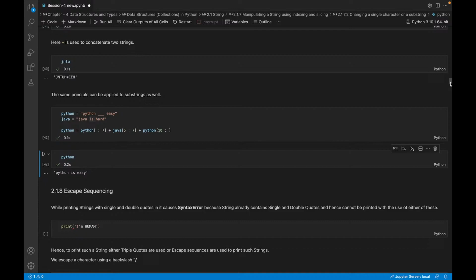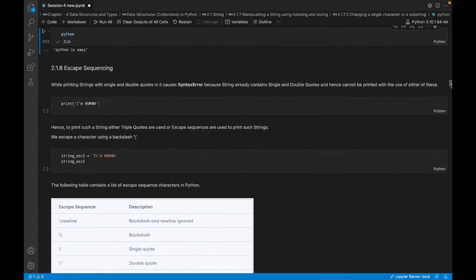Now, escape sequencing. Printing strings with single or double quotes in them causes a syntax error, because the string contains single and double quotes and hence cannot be printed with either of these. Let's print this one.